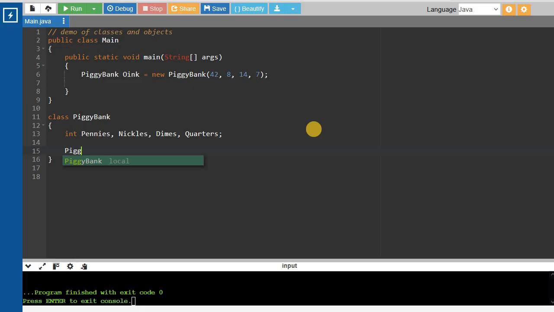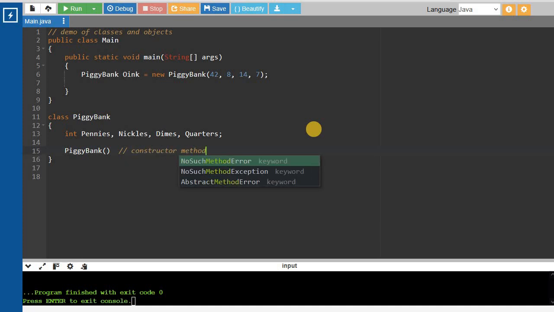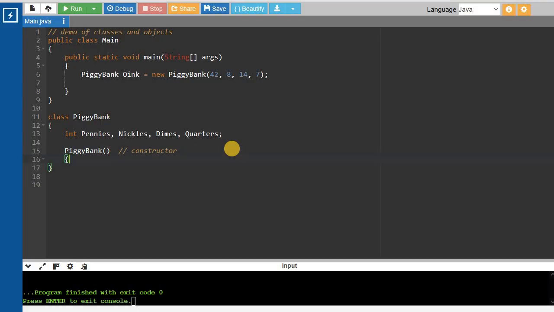The constructor method will be named the same as the class, piggy bank. Constructor method named the same as the class. Oops. I'll just call it constructor. So that autocomplete did all that.